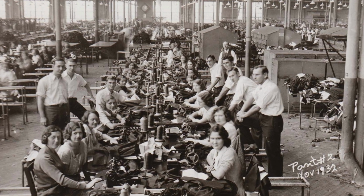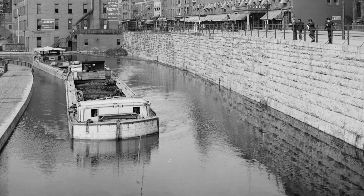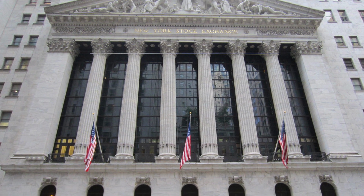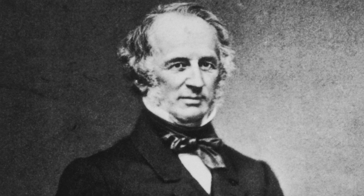But manufacturing left New York City and the USA a long time ago. The Erie Canal was replaced by the St. Lawrence Seaway, and New York's commercial port is now in Elizabeth, New Jersey. All that is left in New York City are the talking heads in media, fashion, and Wall Street. Frankly, New York City is a company town, and that company is Wall Street, which drives the economy of the greater metropolitan area. When Wall Street figures out that they do not need to be in New York City, New York City dies. And if leadership continues their hostility towards the revenue makers, they will drive out all the people who made New York City great, people like Commodore Cornelius Vanderbilt.